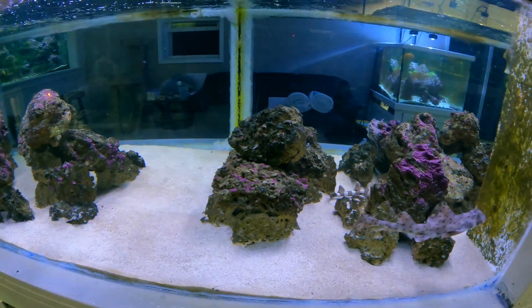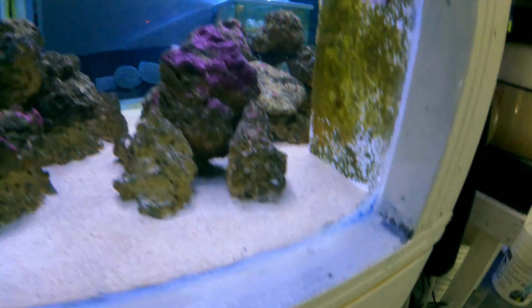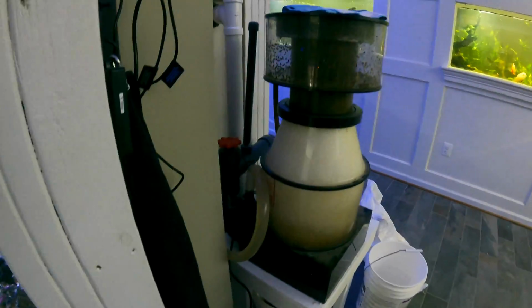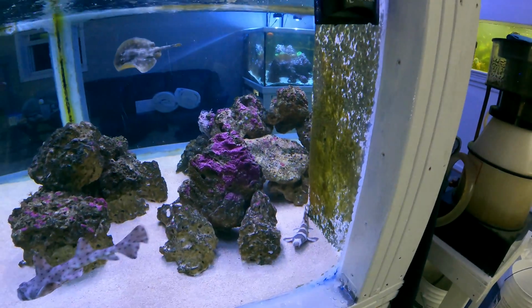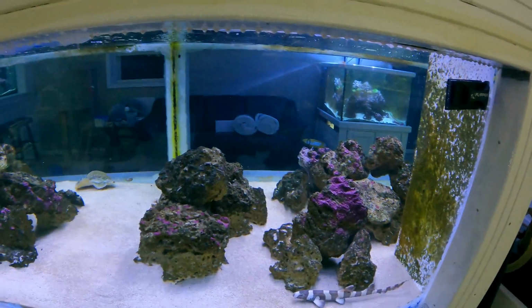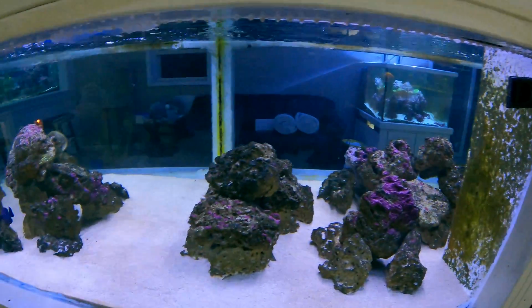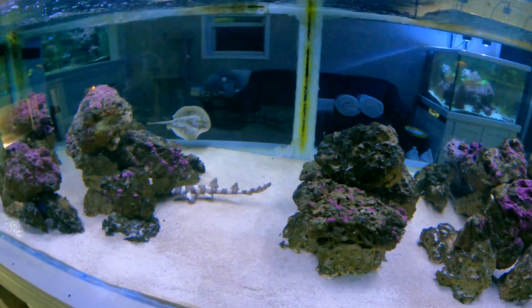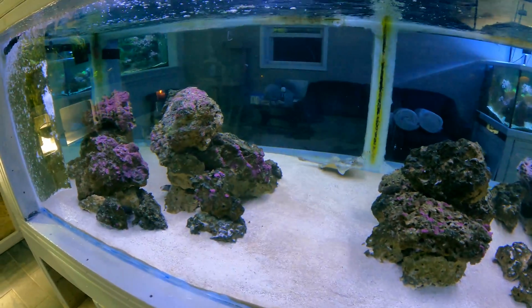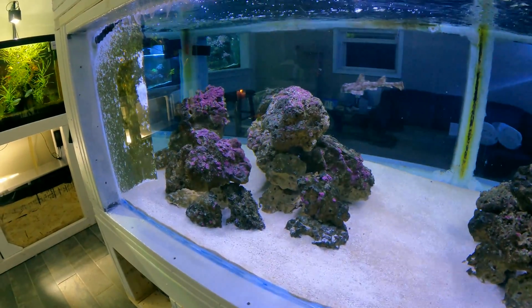That's not a lot of water, and I think most of it really is just these couple spots where I have to leave openings, for the return, for the protein skimmer, and a couple other spots. But that is definitely doing the trick, because when you have a fish basement with stuff like 3,000 gallon aquariums and whatnot, water evaporation is a serious thing. You have to make sure everything's covered, and you certainly have to plan for it.